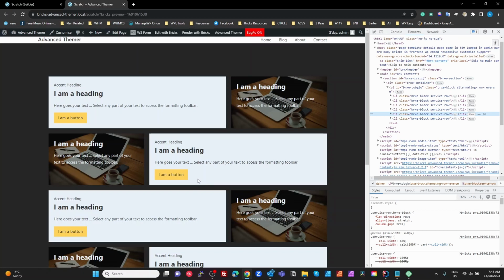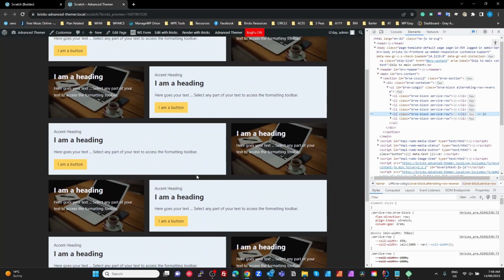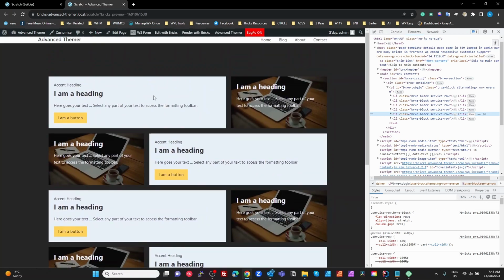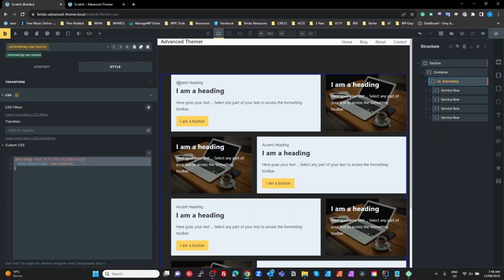So it works, but it's not a good way of doing it. I think this is a really simple way to do it in Flex. So in this tutorial, the only thing that added some complexity was this image in the background. The rest of it was really simple Flex for these rows, and then a simple rule as a utility to reverse every even child.